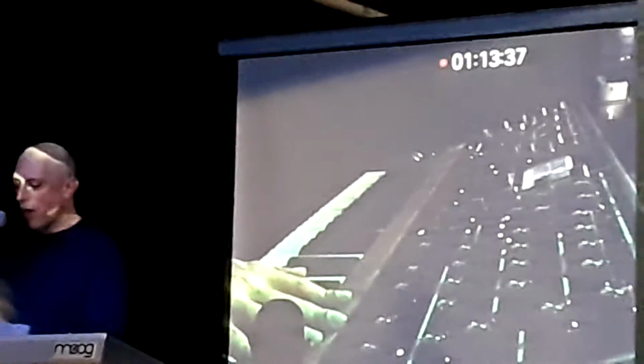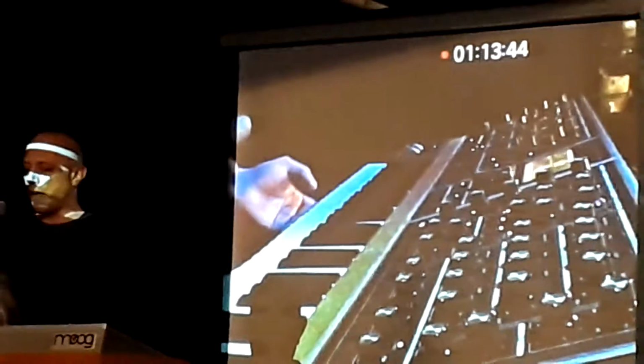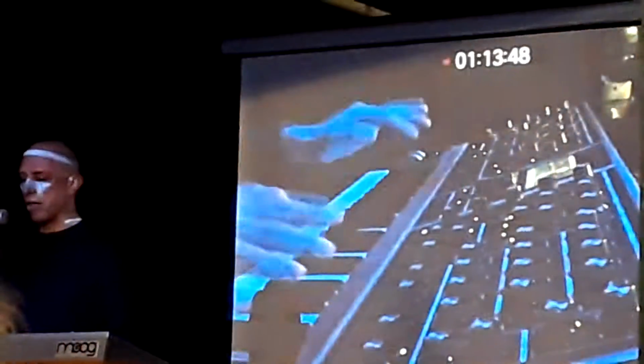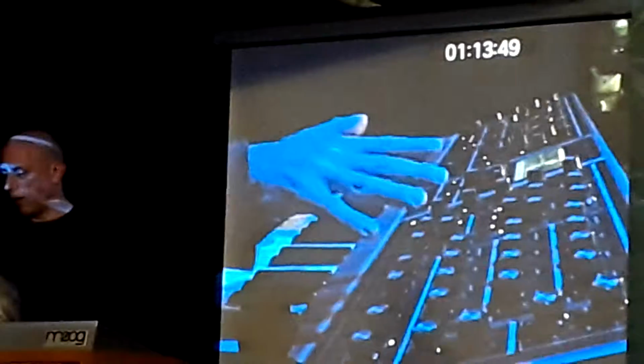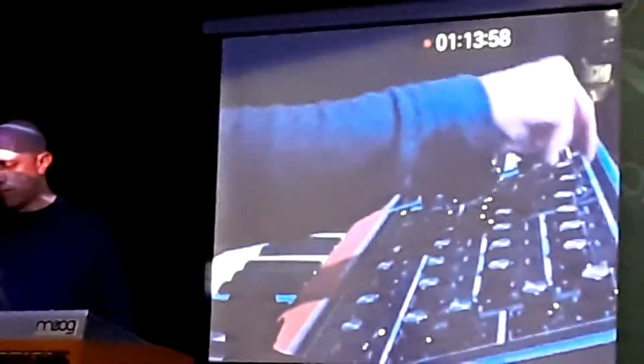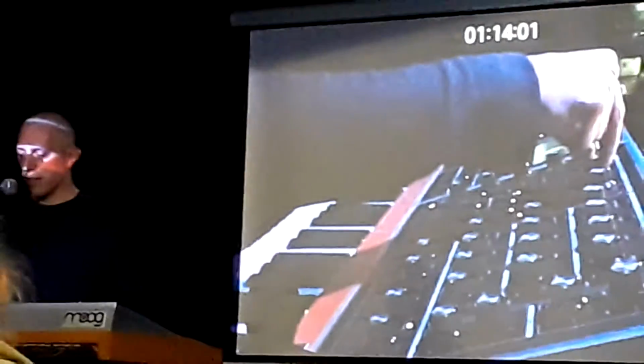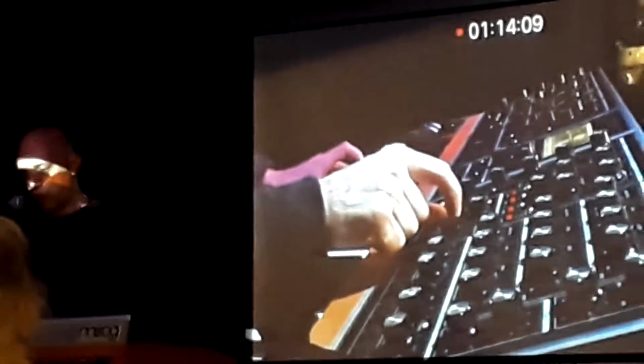All right, so the other things that the filters can do is they have dedicated FM routing, so you can modulate the frequency of any of the filters with any of the oscillators, and you've got control over that. So let me go back to this nice bandpass filter that I have here. Gosh, I do like that sound. And so if I turn up the FM amount, let's see. So we are listening to oscillator 1, and so I'm going to use oscillator 3 as my FM source.